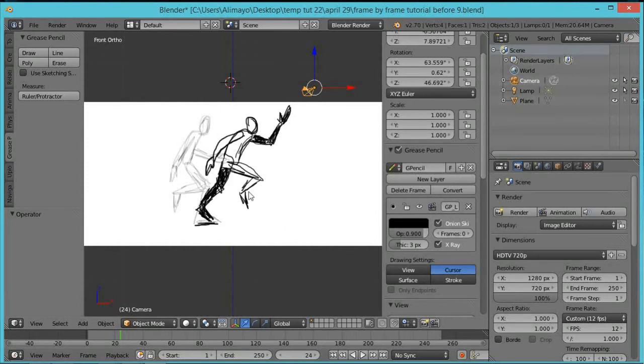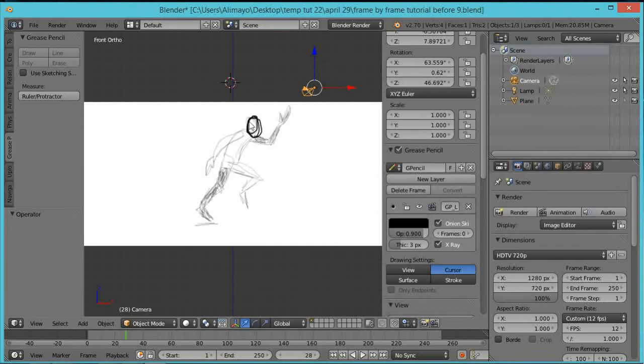Anyway, what we're going to do now is hit our arrow key 4 times this time. We're going to take this up to 28. So now I'm holding D again, and each time I'm hitting the arrow key, I'm letting go of D. Basically, when you want to start drawing, you hold D. When you want to stop drawing, you let go of D. So I am holding D now. As soon as I start drawing, you can see there's my onion skin coming back.